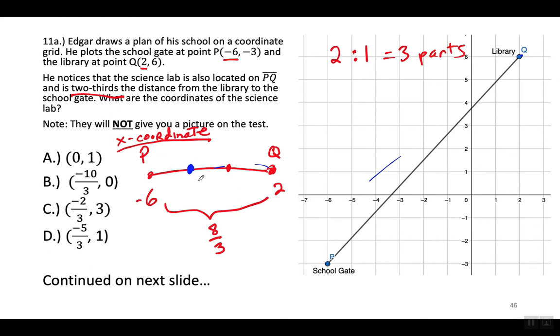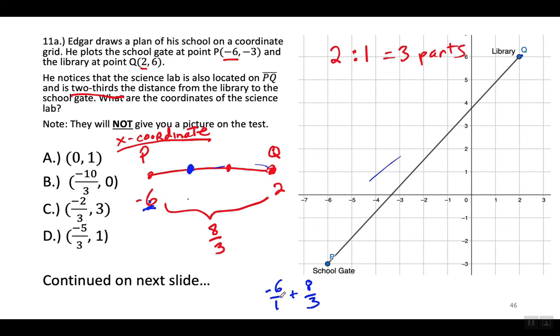All right, so the easiest way to do it is to add 8/3 to this -6 to get what the x coordinate should be right here. I'll say it again. Since each one of these is going to measure 8/3, 8/3, 8/3, I could just add 8/3 to this x coordinate to get what this should be, okay? Como cada unidad tiene que medir 8/3, puedo simplemente sumar 8/3 a este número para coger el coordinado de x de este punto.